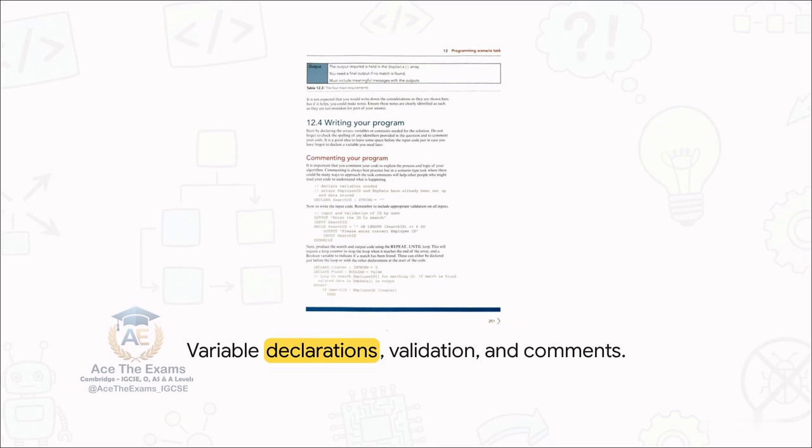They also smartly leave a little bit of physical blank space on the paper just in case they realize they need another variable later on. Then, notice the comments, // input and validation of ID by user. Listen, commenting isn't just a nicety or a polite thing to do. It explicitly explains the logic of your algorithm to the examiner reading it. If your code syntax gets a little messy under pressure, a crystal clear comment can actually save you marks by proving you fully understood the computational thinking required.